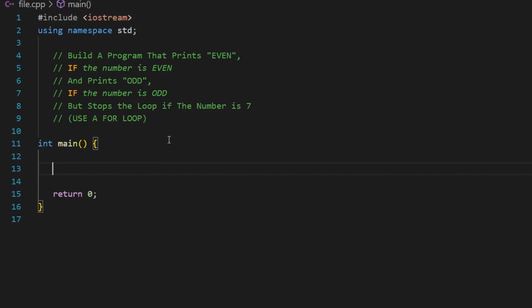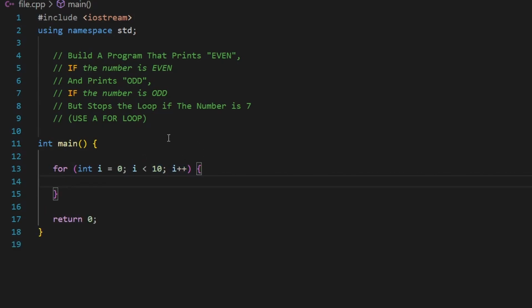So let's say the range of numbers will be from 0 to 9. So 10 numbers, okay? If I want to start from 0, it will make sense to initialize I as 0, right? Also, because I want only 10 numbers, that means 0 to 9, I could say something like this: I less than 10. So as long as I is less than 10, I want to execute the following block, right? And because I need to increase at each iteration, I need to increment. So at each iteration, we increment by 1. And at some point, we'll reach I equal to 10, and so this condition will evaluate false, okay?